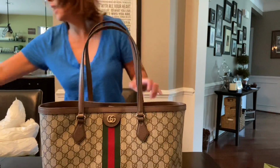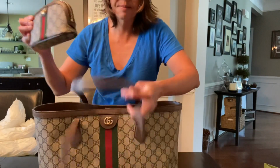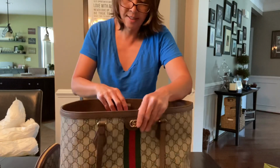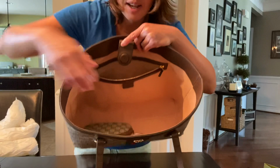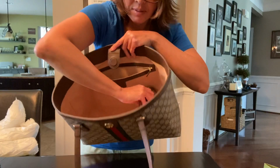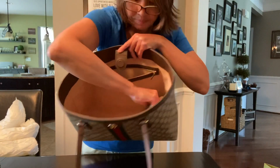Oh, and real quickly, let me show you. So this was a cosmetic case, right? So that's a really pretty match. And so just so you can get a sense of the sizing of the case. So this is what it would look like inside. There's a lot of room in there, right? So you can get a sense of the size and how much room there is.